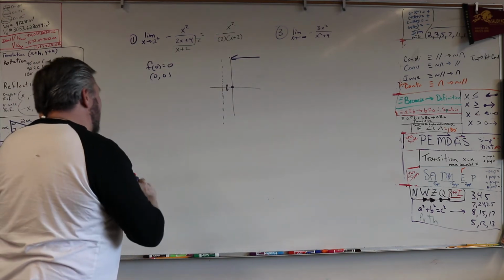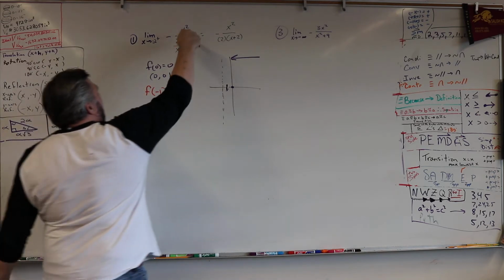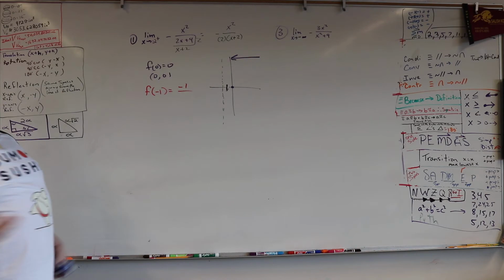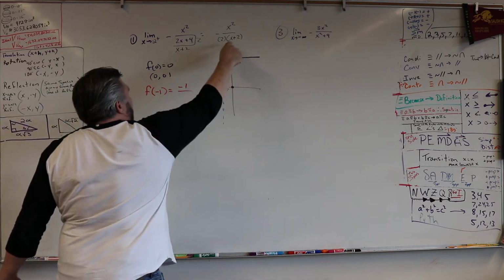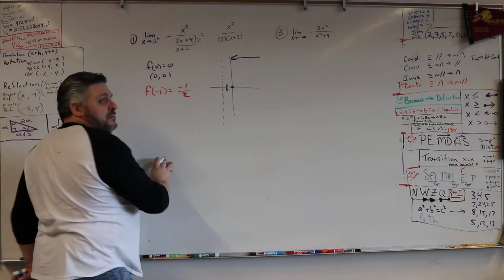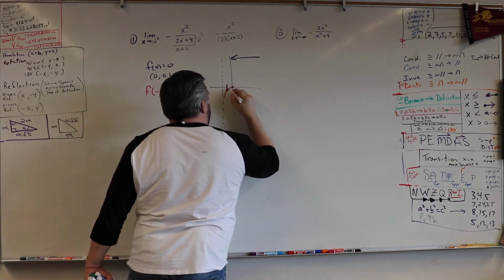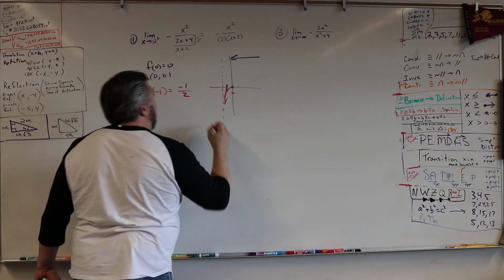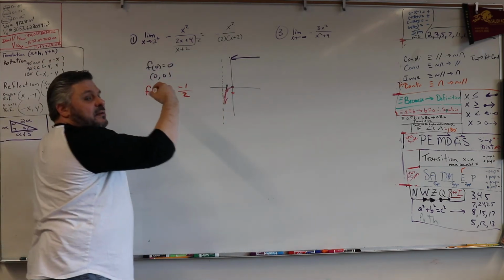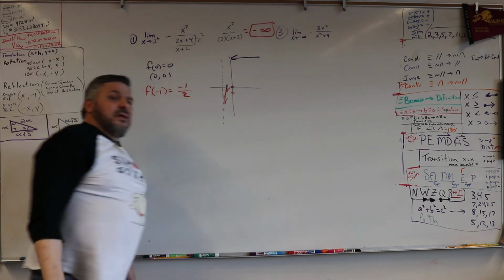So, let's check it out. We're going to go f of -1 equals, well, -1 squared would be 1, right? So that's -1, since the negative is on the outside of that. Okay? Alright, but then we've got -1 plus 2 would be 1, times 2 would be 2. So it would be at -1/2. But what happens here is it goes negative. So the limit, as it approaches from the positive side, is going to go towards negative infinity. So that's our limit.